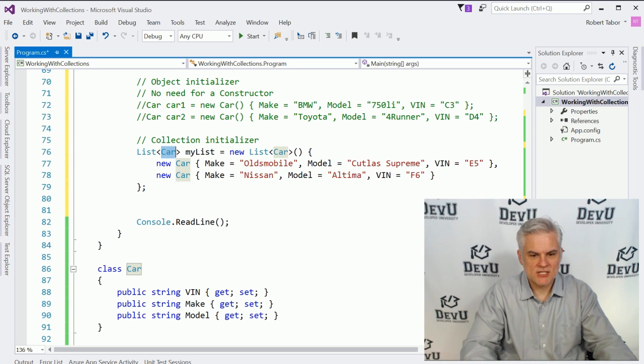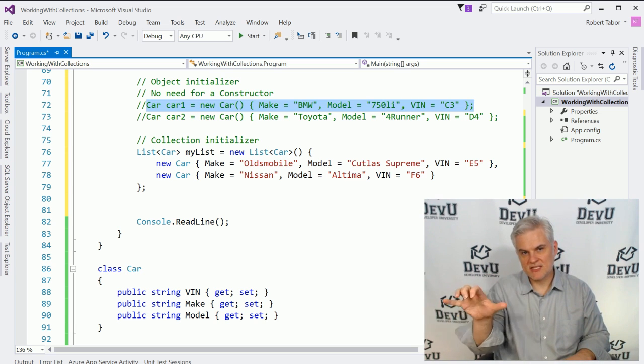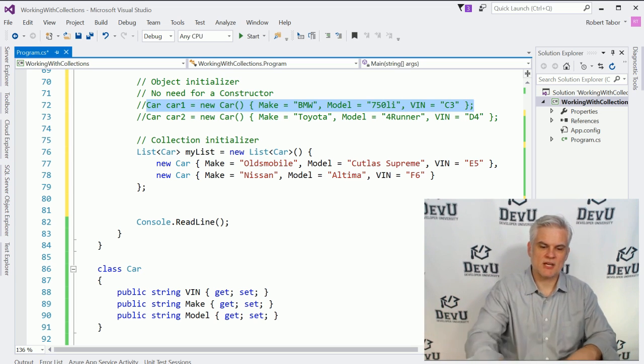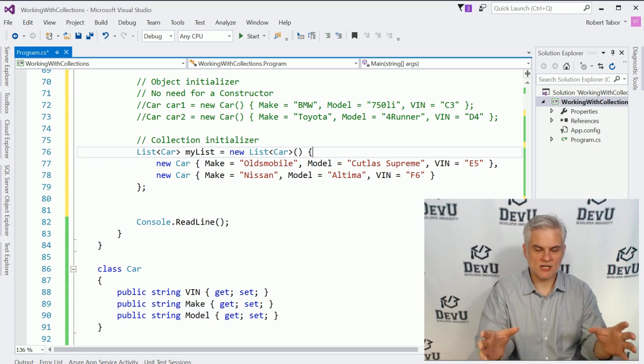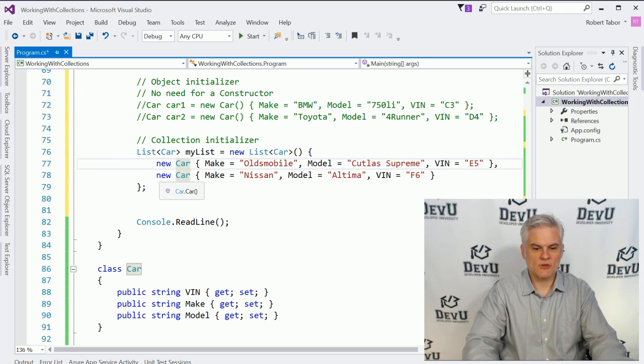Then we looked at object initializers, just a shorthand syntax for initializing the properties of a new instance of an object. And then finally taking that one step further within a collection initializer, where not only are we creating a new collection, but then initializing it with new instances of the car collection.